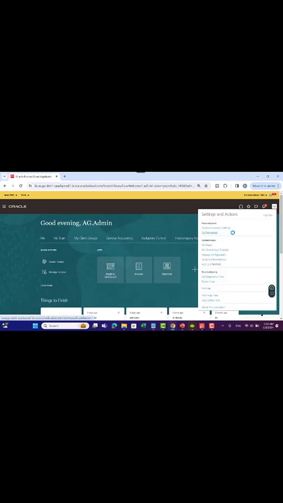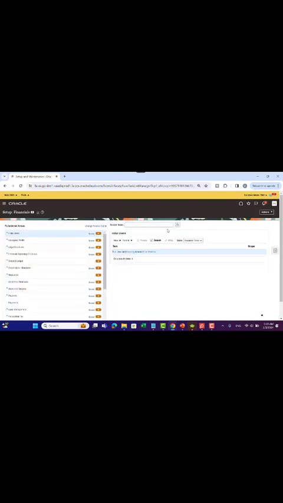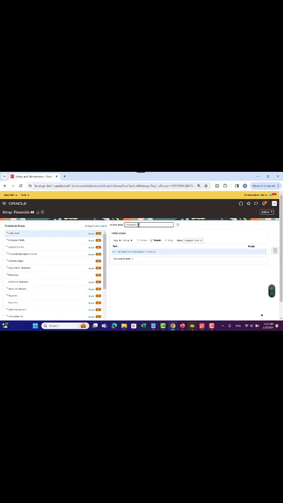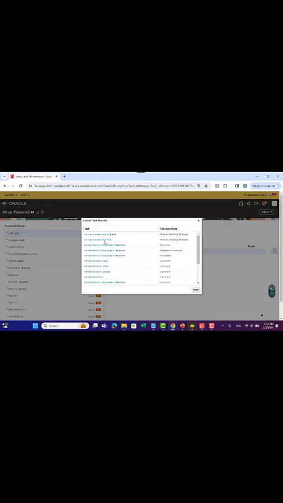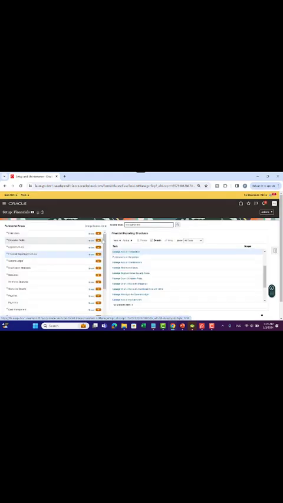If you go to Setup and Maintenance and search for Manage Account Hierarchies, this is all of the trees or hierarchies which are uploaded.